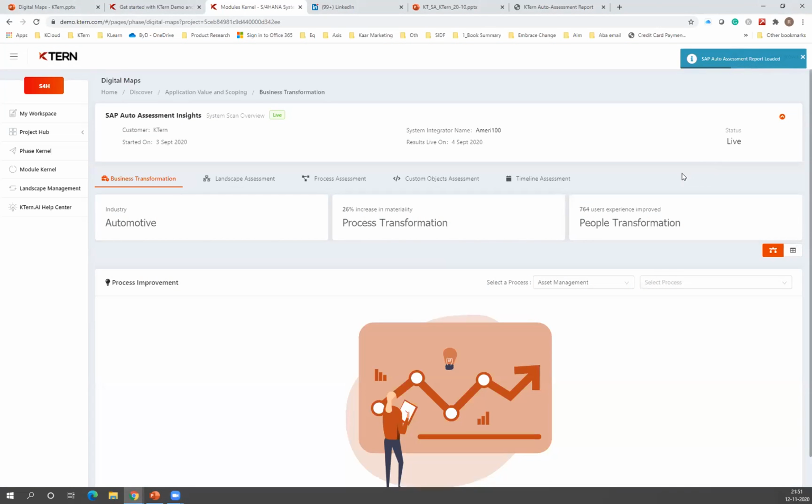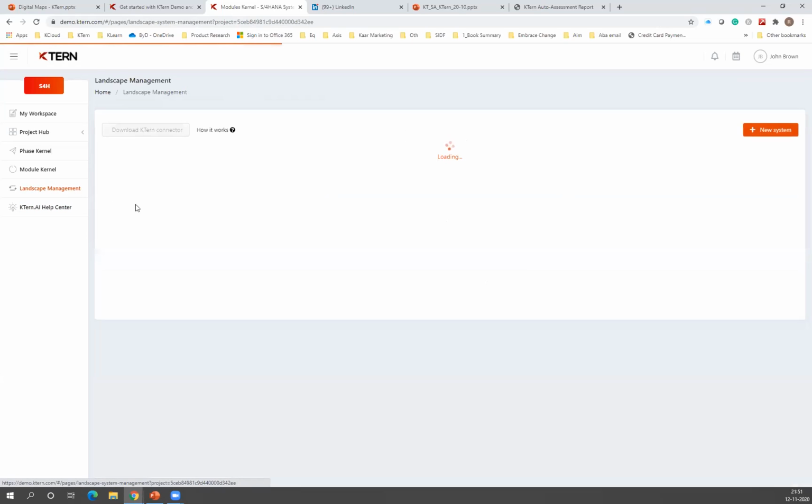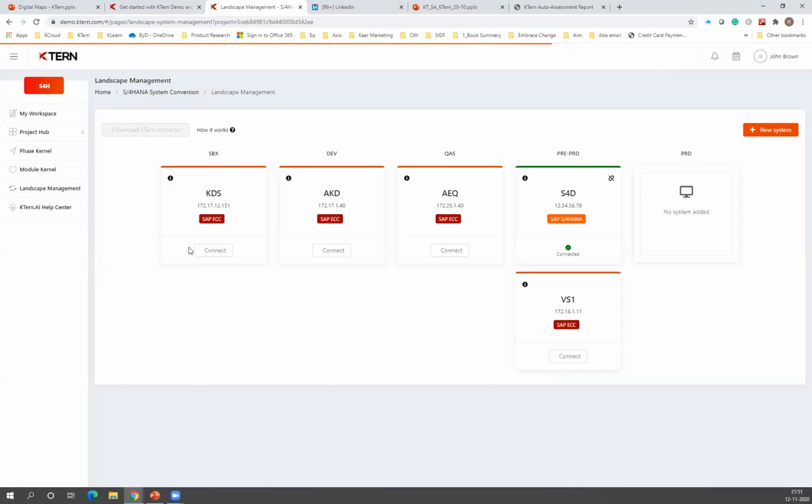Right. So before that, I was talking about how we do it. We have a HANA PDI engine and how we connect to your ECC system, which is not really invasive. It is on the fly that we could connect. So if you go to the landscape management, here we have a proprietary connector, and you can run it from your desktop. You don't need a server-side machine or anything.